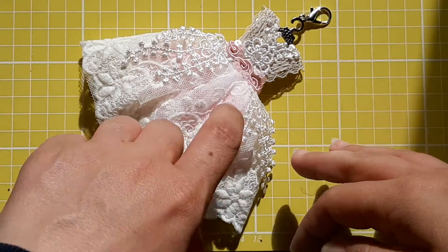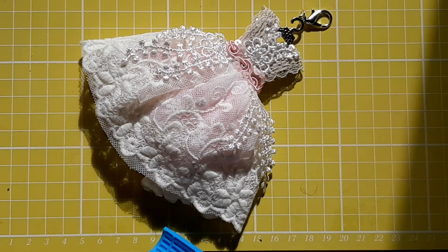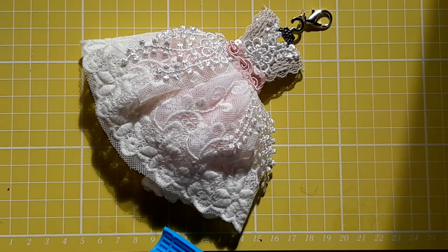I'm going to be sharing this on one of the Facebook groups I'm on. This is going off to someone — it's not part of a swap, but I wanted her to have it because she's supported me for the past couple of weeks through everything I've been going through. She doesn't know it's coming, so this video won't be going up until after she's received it. I still want it to be a surprise, so she won't know it's on its way.